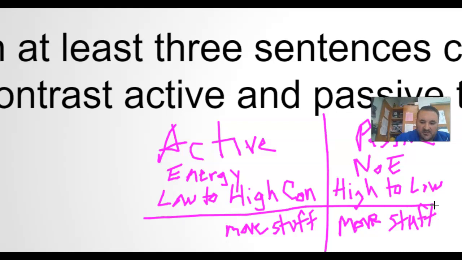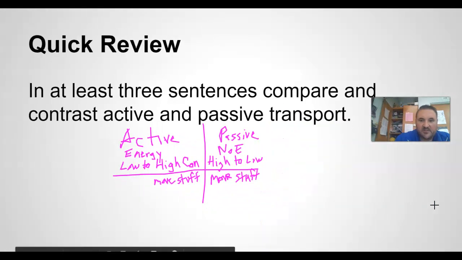Well, okay, ladies and gentlemen. As you can see, we kind of talked about the way they're different, where they're alike. They're alike because they both move stuff through the membrane. They're different in the fact that one needs energy, one doesn't use energy. One goes from high to low, the other one goes from low to high.